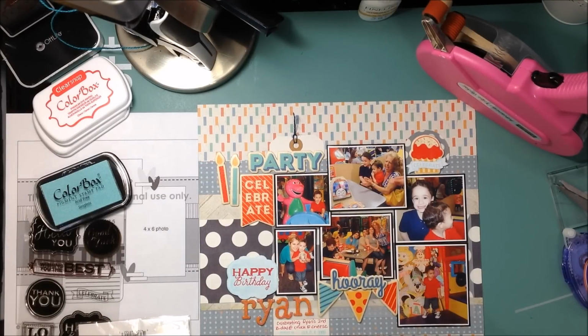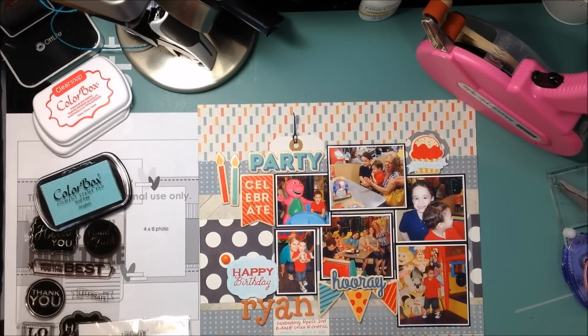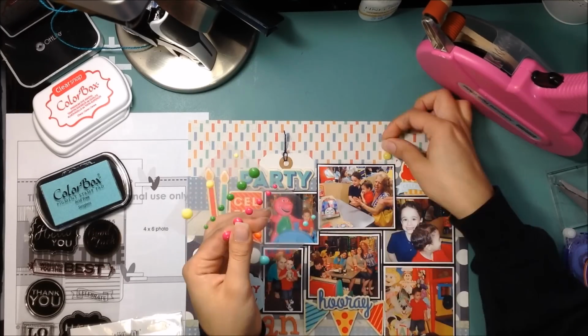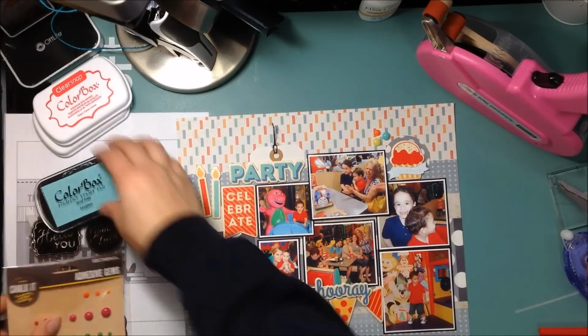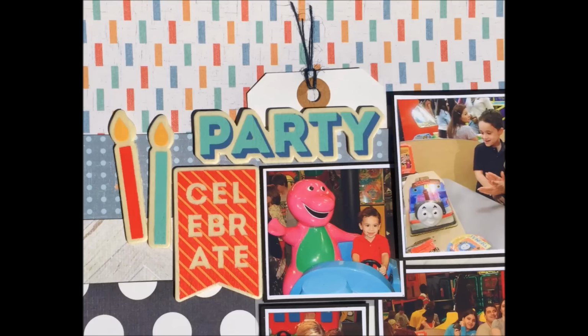I did add a tag at the top, and just the top part of the tag with some navy blue twine, and I did the same thing at the bottom. And then I'm using these enamel shapes, which are from K & Company, and they're called adhesive gems. They're not really enamel dots. They're a little bit thicker, but I figure since I have a lot of texture on here, like things are raised up, I could have that extra thickness, and it wouldn't really mess up my page protector too much. So there we go.